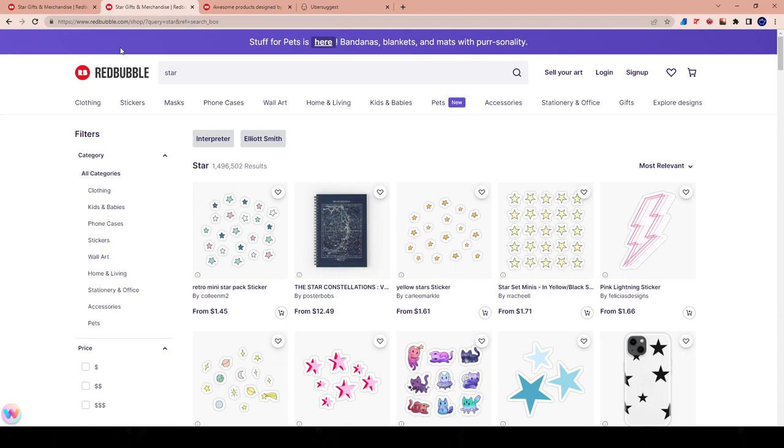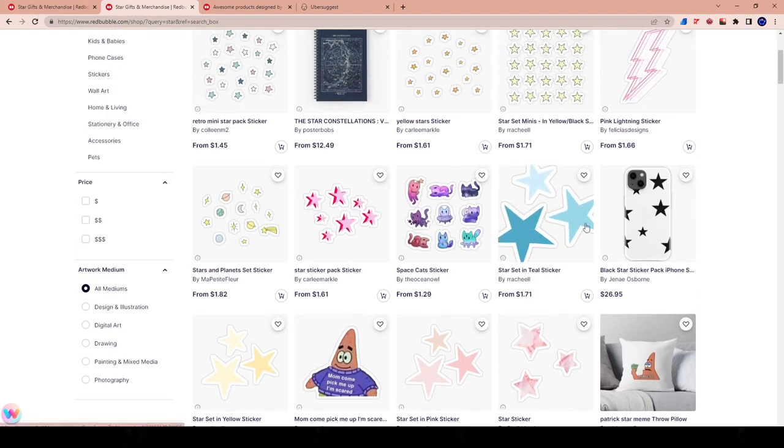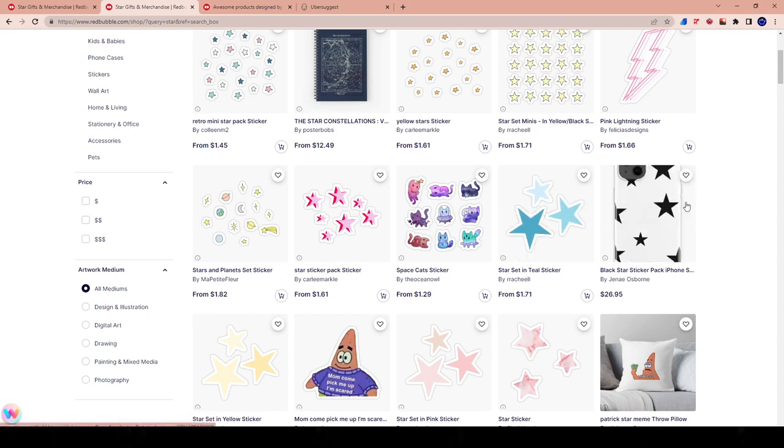I can take it into my own hands, and what I could do is take my design, let's just assume this is my design, and I could promote it on social media, I could promote it on blogs, I could promote it basically everywhere outside of Redbubble. That will indeed create sales for me. But we have to not fool ourselves here. My sales didn't come from the Redbubble platform, because if this is my design and I created this design brand new for the keyword star, let's just assume that was the only tag I added.